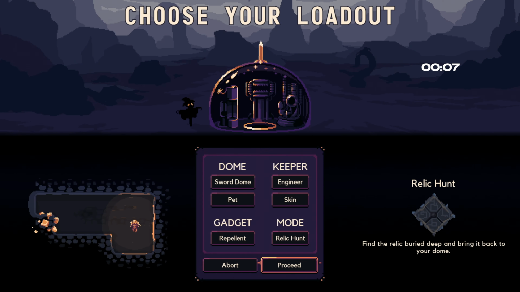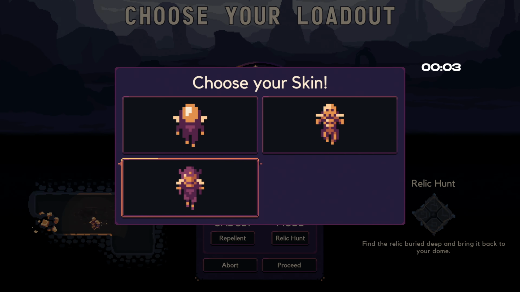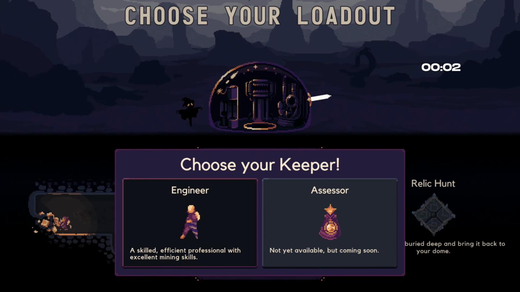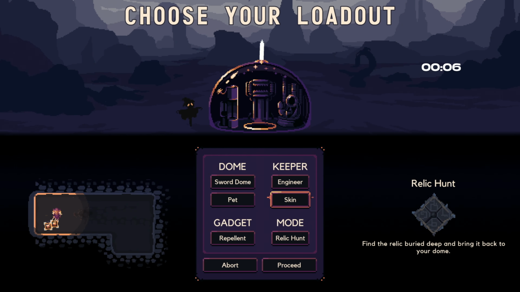Let's see what the skin is. Oh, hello. I kind of felt like that's what the assessor was gonna look like. Oh no, the assessor looks way different. Okay, but now I got this horn skin you see in the bottom left. That's pretty cool. Okay, what went well there?